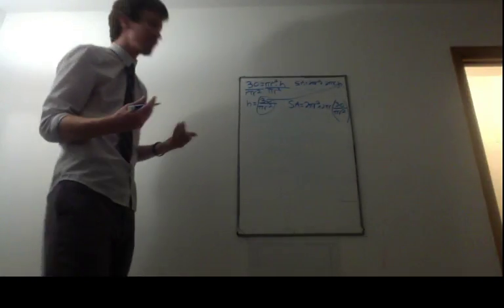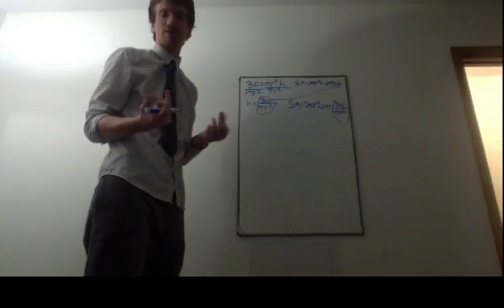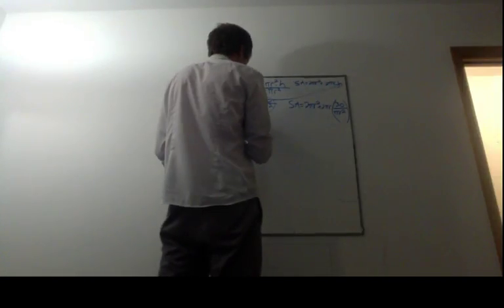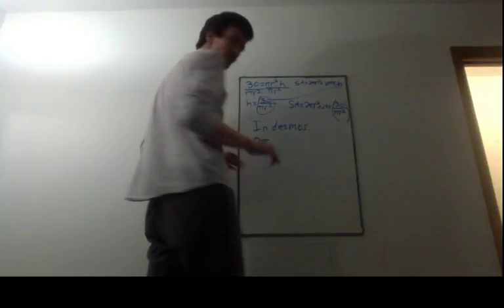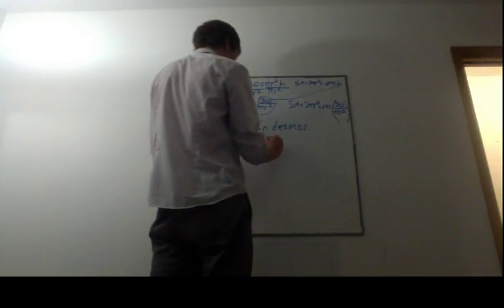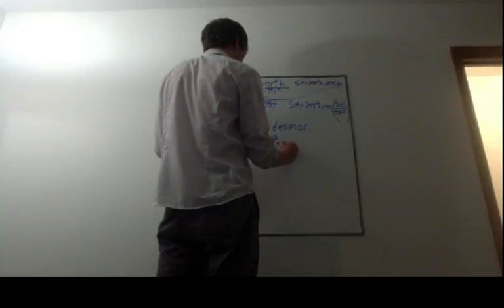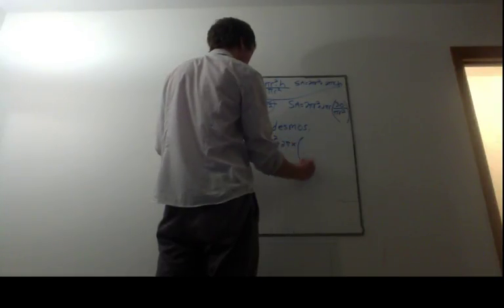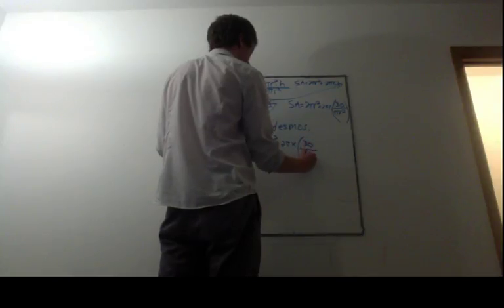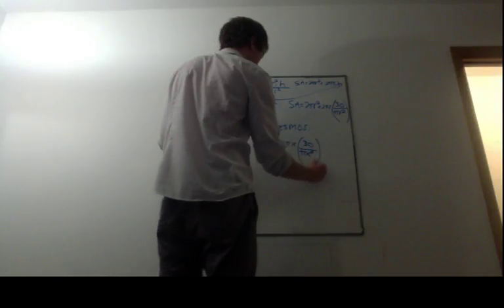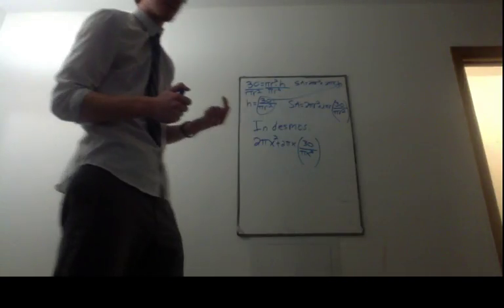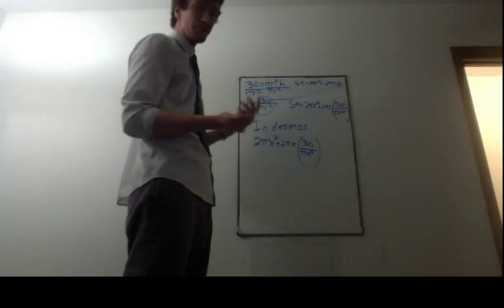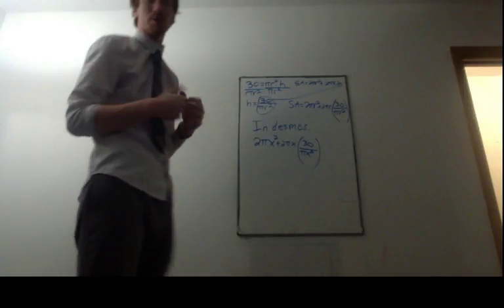So then when we graph this in Desmos, Desmos doesn't recognize r as a variable. So, I mean, it does, but not as like an independent variable that it will graph. So in Desmos, what we're going to type in is we're going to type in 2 pi. If you just type pi, it'll make a pi symbol. X squared plus 2 pi x times 30 over pi x squared. If you type that into Desmos, the first number you get is going to be the radius of our can, and then the second number you get is going to be the minimum surface area.